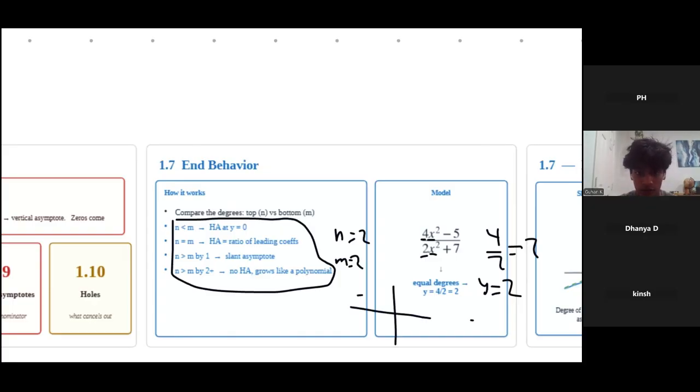Then our vertical asymptotes are going to be somewhere, but we won't look too much at that right now. Let's just say this is our graph. It's not going to be our exact graph, but it's going to be something like that. You can see the arrows indicate that as x approaches infinity, the graph gets infinitely closer toward y equals 2, but never actually reaches y equals 2, which is the horizontal asymptote.